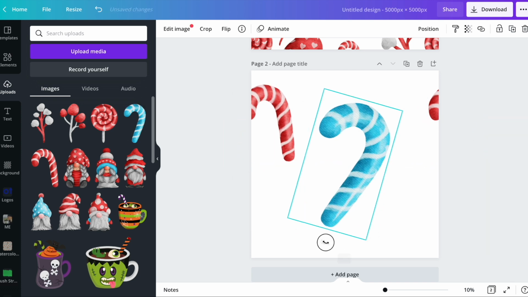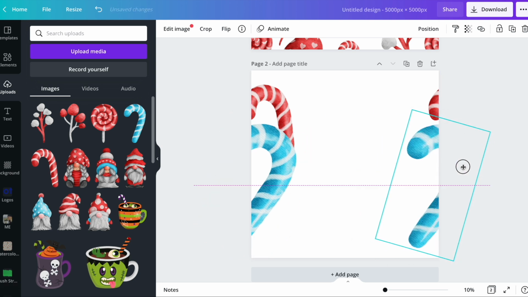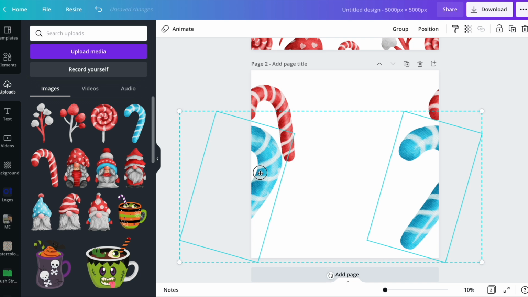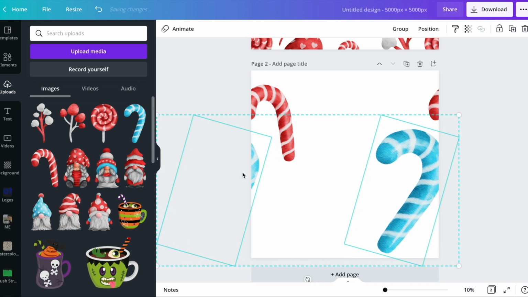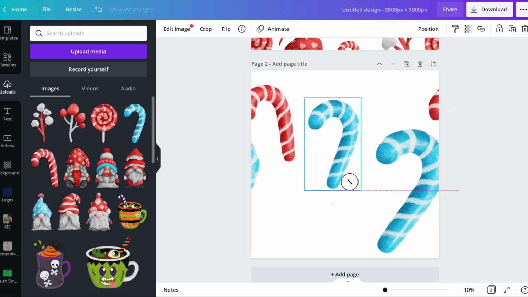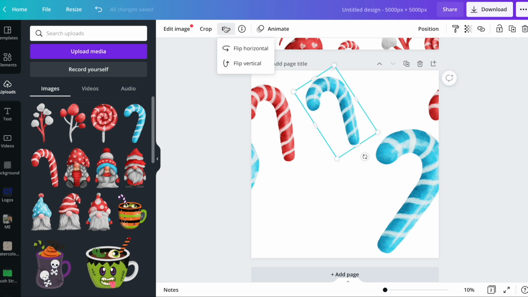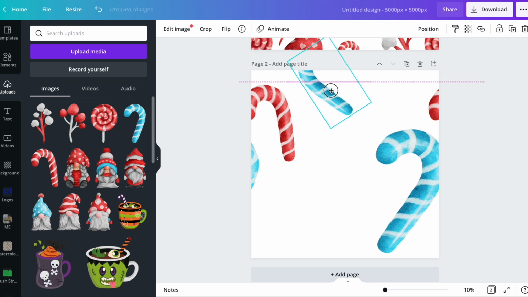Let's get the blue one, place it in the center. Then grab a bunch more candy and make a very simple seamless pattern from this design. Let's flip it over. What do you think? Yep.